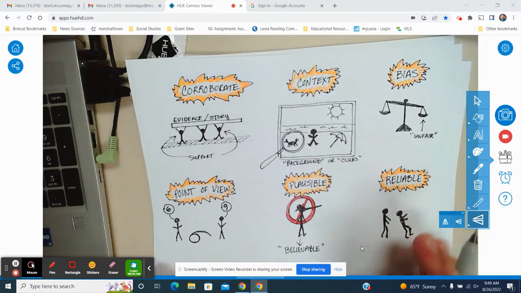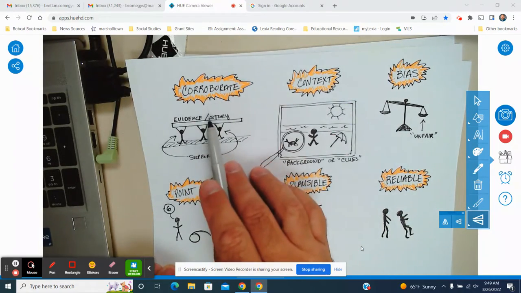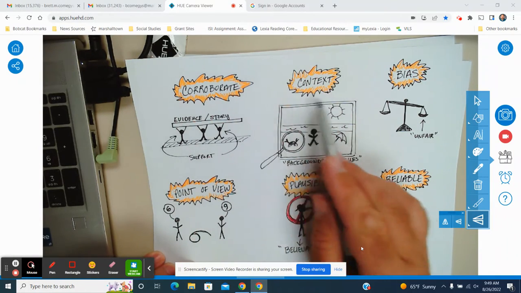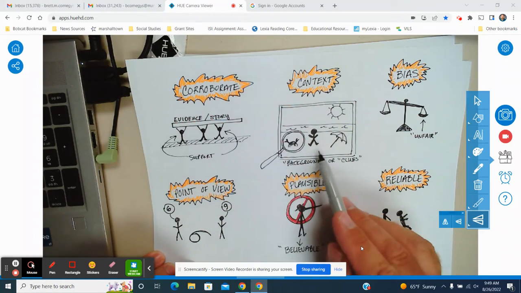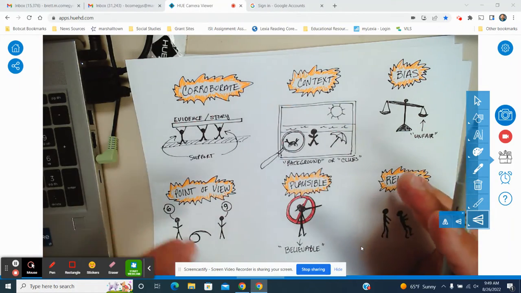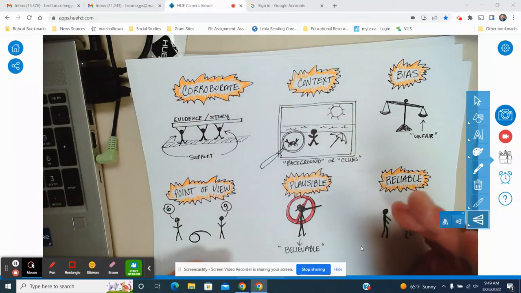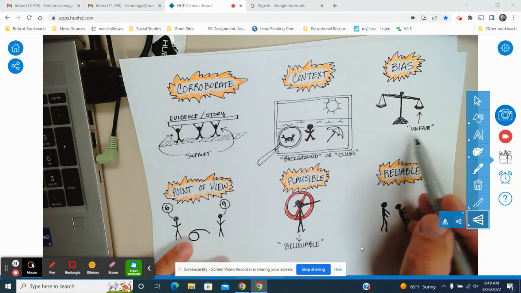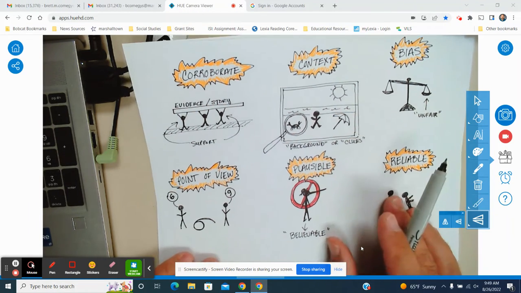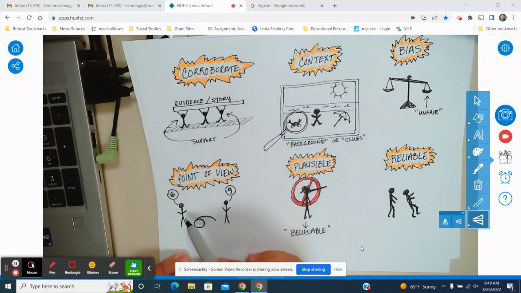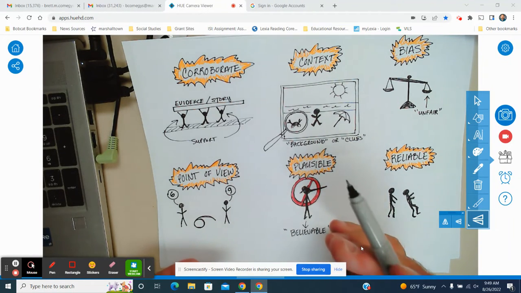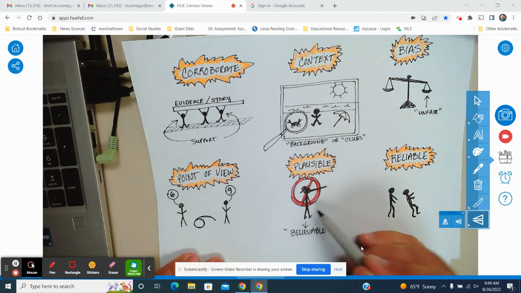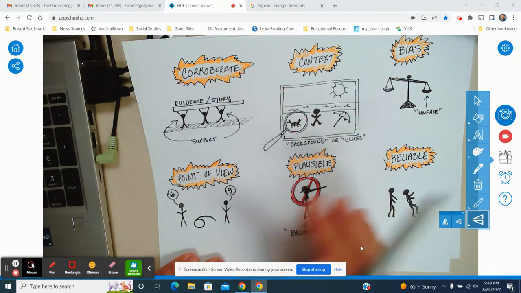Okay. So let's quick review. Corroborate. It's about supporting your story with other factors that'll help make your story sound better. Context is understanding what happened in the bigger picture. And this is where you use clues around you to better understand what happened. Bias is sometimes if you walk into something and you already have your mind made up, or you're being unfair. That's what bias is. Point of view, your perspective, it's how you see things from the angle you're standing. Plausible is something that's believable. The opposite of unbelievable, which is what Pinocchio was because his nose grew all the time.